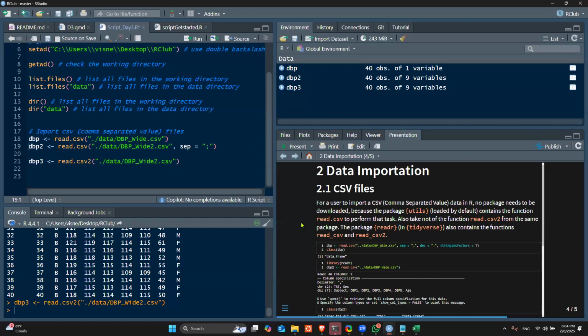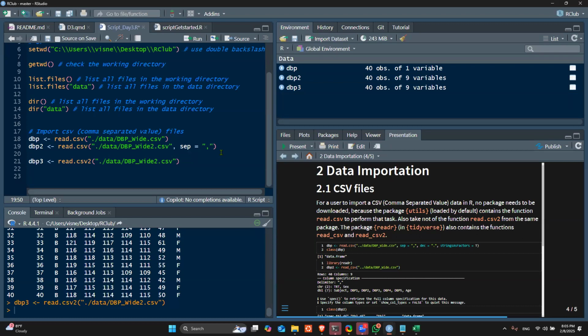Sorry, what have you changed that made the software still able to bring the same data? Is it the adding of the CSV2? Only that, yes. The difference between the CSV and the CSV2 is that by default, the separator in the CSV is the comma, and by default, the separator in the CSV2 is the semicolon. That's the difference between both. I mean, it has other differences, but the main difference we are exploiting here is that separator.